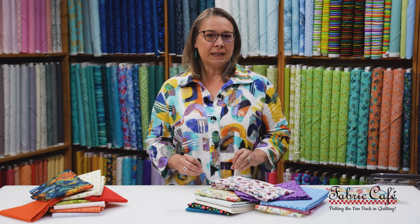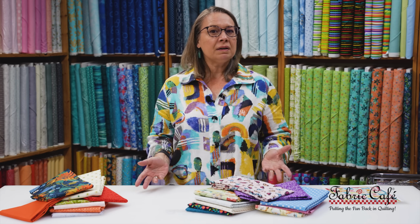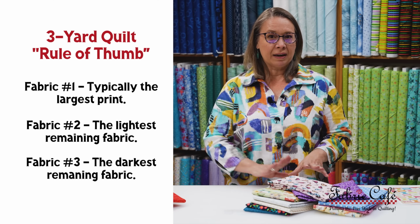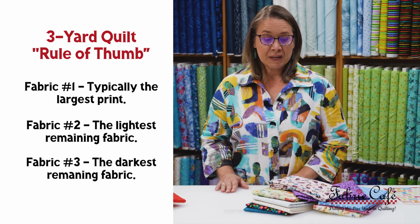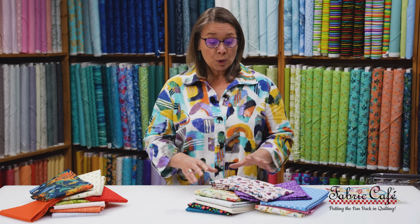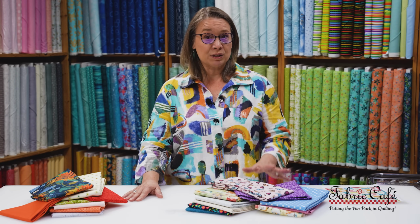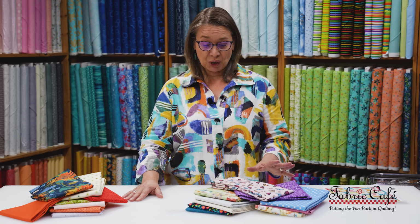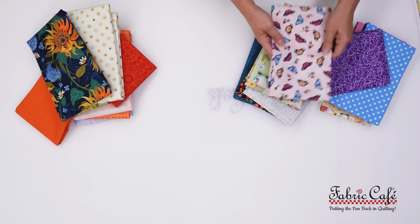Now, let's start by talking about 3-yard kits. As you know, whenever you make a 3-yard pattern, you have a number 1 fabric, a number 2 fabric, and a number 3 fabric. And so what you would do if you were pulling this kit from your stash at home, we're going to take our fabrics and we're going to sort them. Now we're going to start by sorting them light, medium, and dark. So I have lots of fabrics here, so we're going to just kind of start pulling them together.